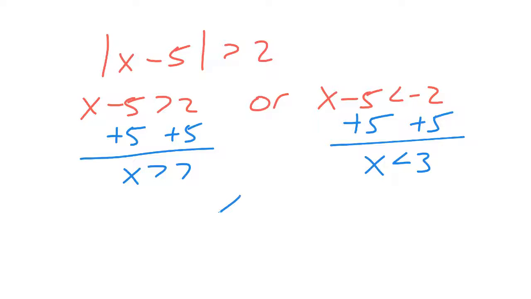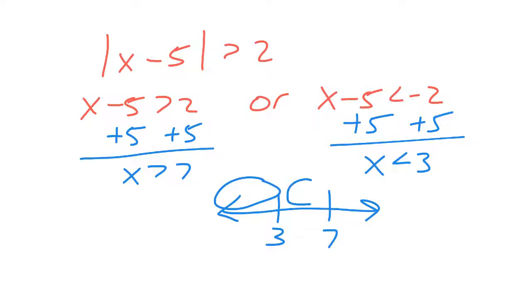And now again, make a number line. Think of 3 as less than 7 there. We've created 3 areas, and we're going to check a number in each area to see which area is the solution. For 3 and on down, a good number would be 0. 5 is a pretty easy number to do math with in between, and 10 is an easy number to do math with above.